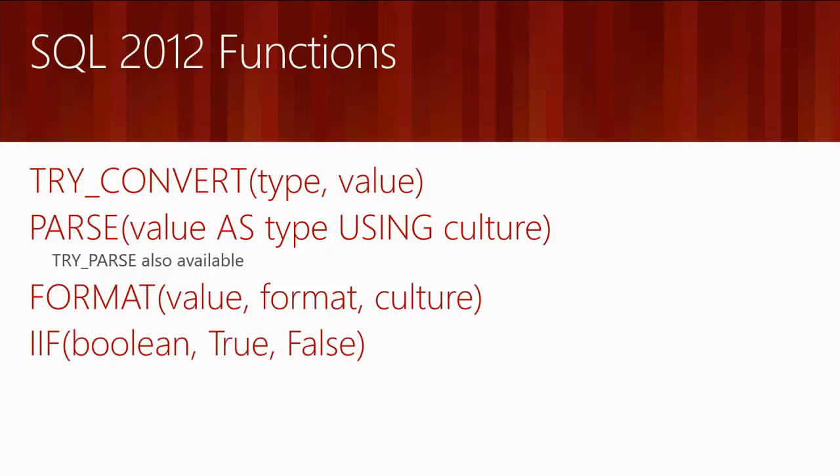We have parse, which gives me the ability to specify culture, which is awesome for parsing dates. Because, of course, here in the US, we have one way of doing dates, and everywhere else in the world, they do it a different way. So parse gives me the ability to specify the culture that has come in. You're also going to notice going out the door that we can use format. Now, the way format is going to work is it's going to ask us for the value that we want to convert. It's going to ask us for the format string, and then you can optionally provide a culture as well. The format strings are based on the .NET format strings.